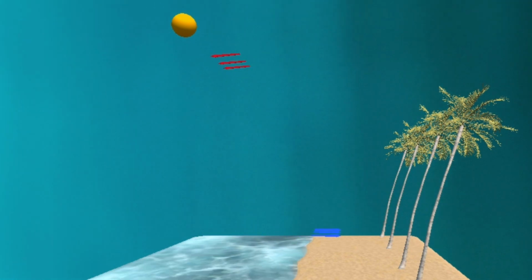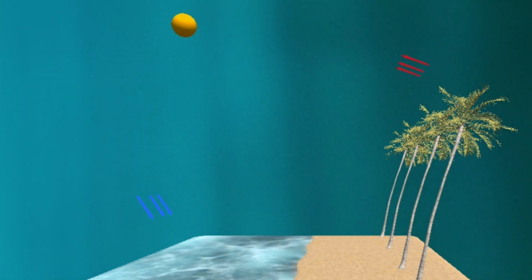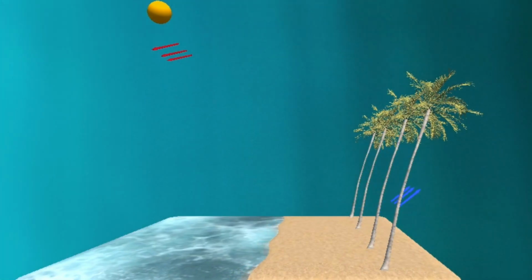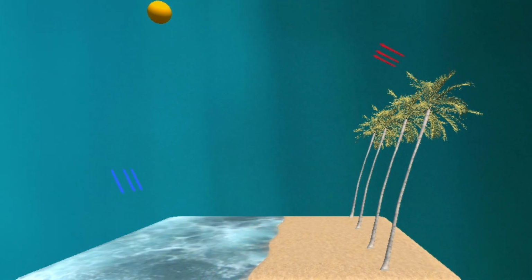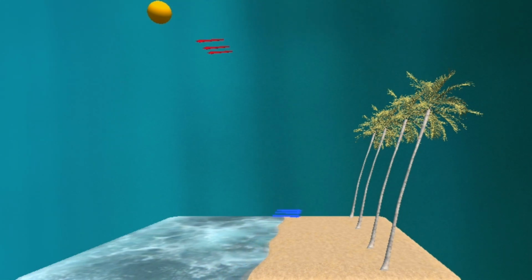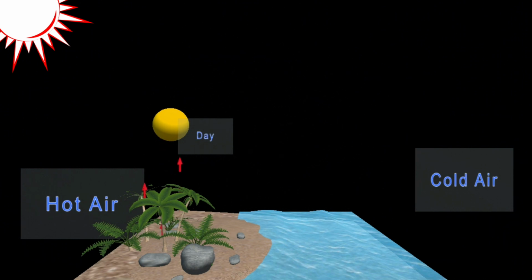Since land gets heated faster than water, the air over land would also be heated faster than the air over water bodies. Next reason is this one. In coastal regions, during the day, the air above the land gets heated faster and starts rising. As this air rises, a region of low pressure is created, and air over the sea moves to this area of low pressure. The movement of air from one region to the other creates winds.